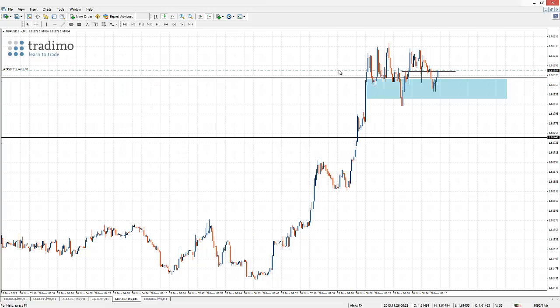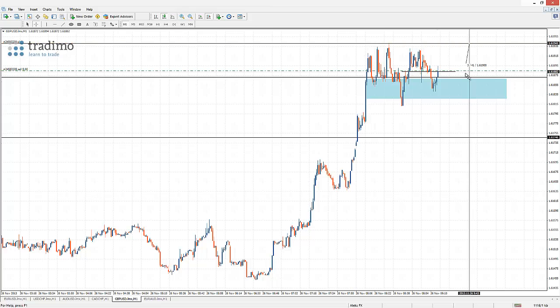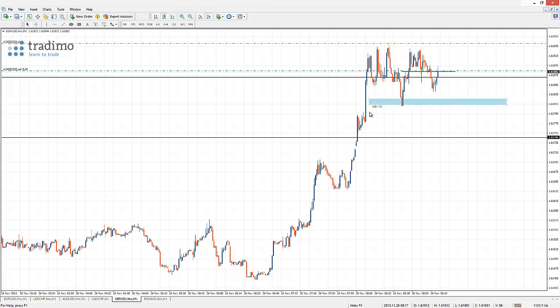Alright, so here's the pop-up, and I've just sold short. So we just entered, and I'm just going to drag a stop onto this, and I'm going to put it around about the highs here. I'm not going to put it too far to reach. It's just under 6 pips or so.